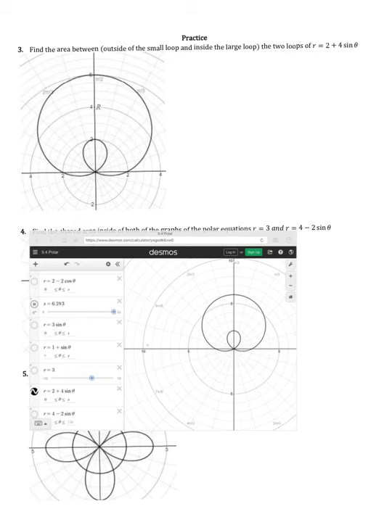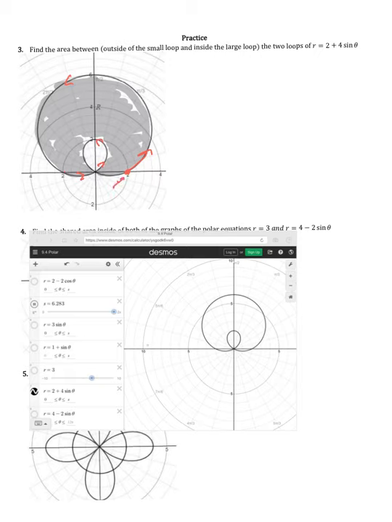Okay, hopefully you have had time to think about an approach. What I first want to do is highlight the area that we're trying to find. We are trying to find the area inside this curve, but outside the smaller loop. Obviously I'm not perfect at this, but we're trying to find this big region here. What I noticed is that when my graph was calculating, it started here and went out this way. It curved all the way around, then it came in and made this loop, and it ended right back here.